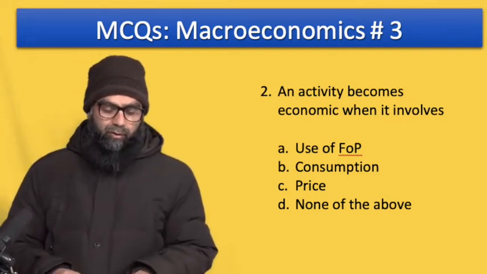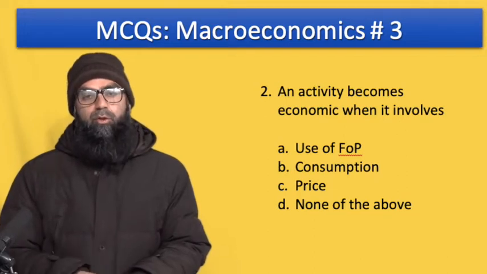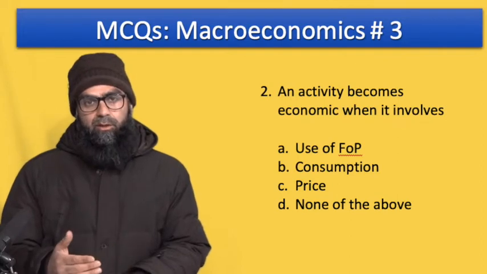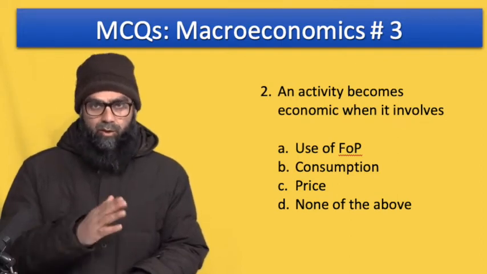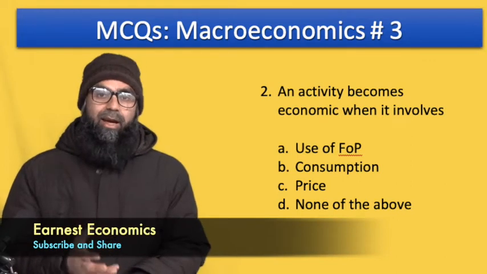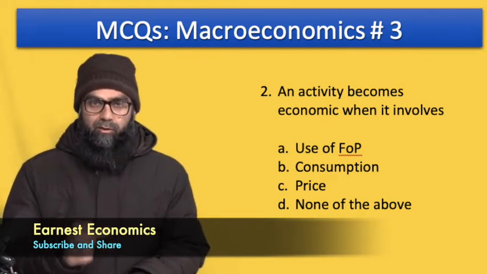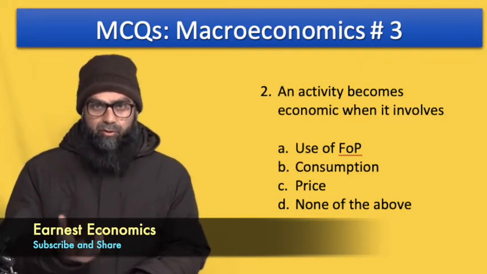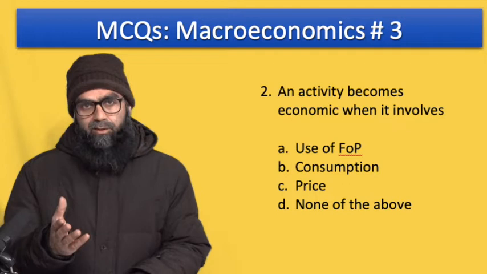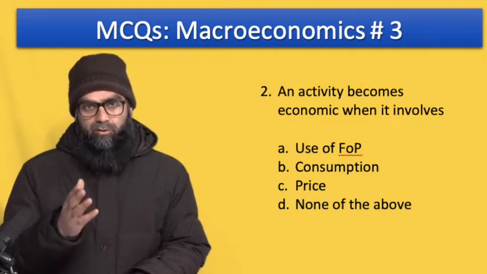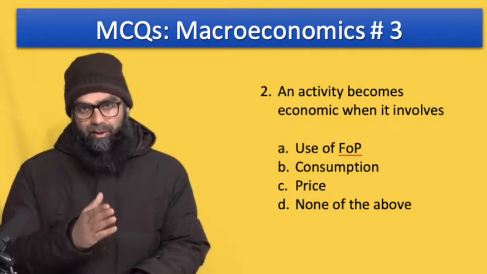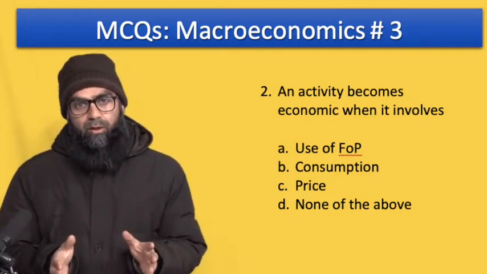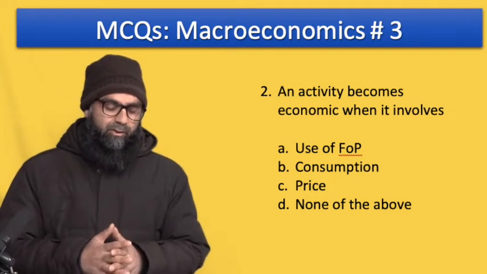Now if you look carefully, among these options, the most appropriate one is price. When an activity's product moves through the market, if it is a good or a service, and it carries a price, then that activity is included as an economic activity. Otherwise, even if we produce something, if it doesn't move through the market mechanism and doesn't carry a price, it is not counted as an economic activity. So our most appropriate answer here is C, the third one, that is price.